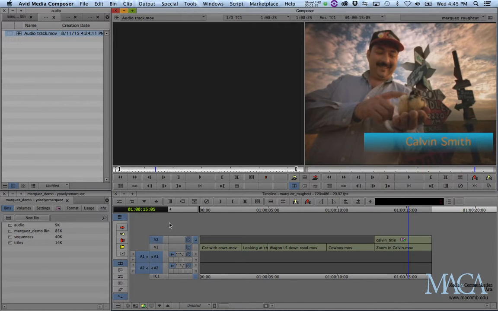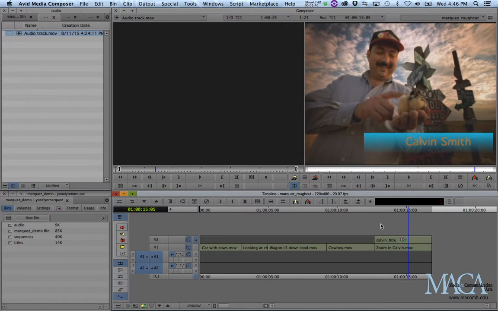When we look at our timeline, the left is only audio, so we only have audio 1 and audio 2 selected in the timeline. So we want to make sure video 2 is deselected, and we want to check where our position indicator is, that blue bar. If we add things in right now, it's going to add it right where that blue bar is. And we want to add it to the very beginning of our sequence.